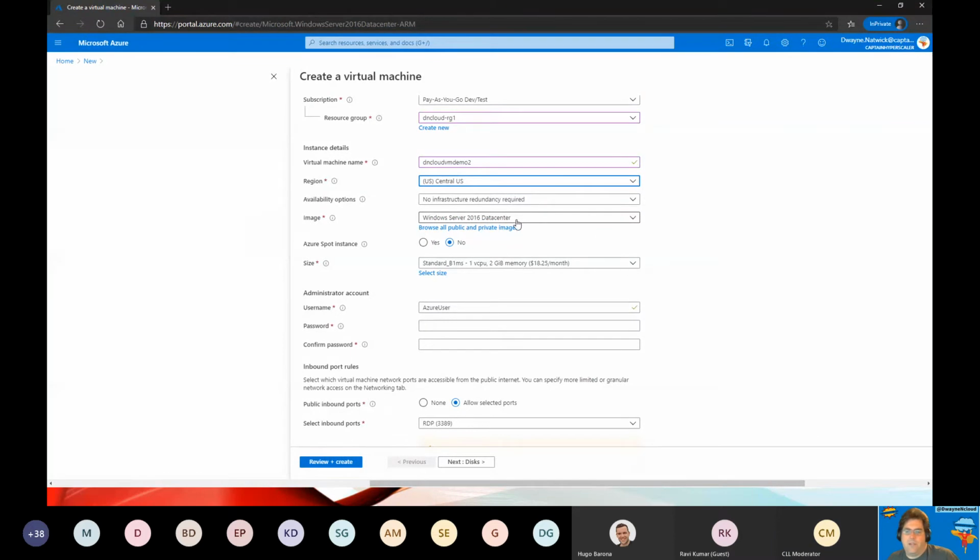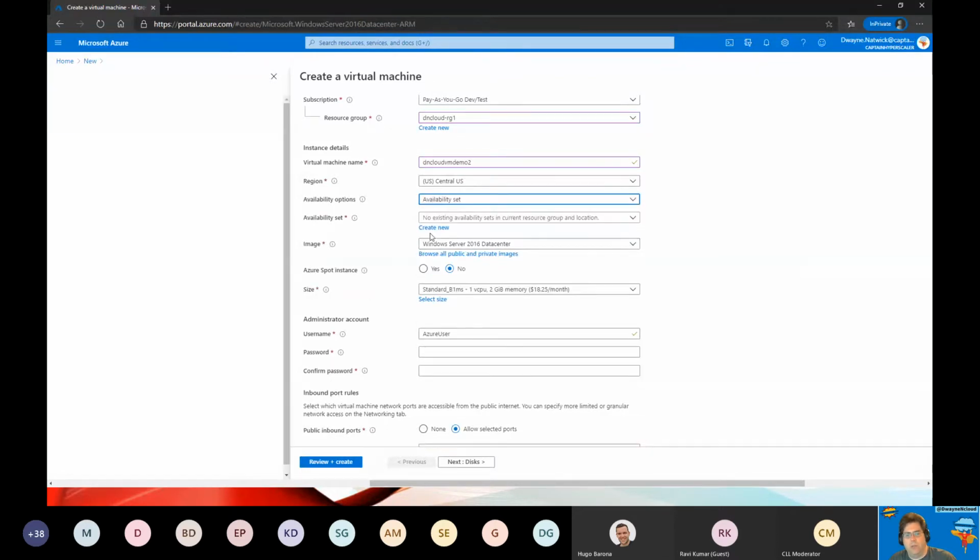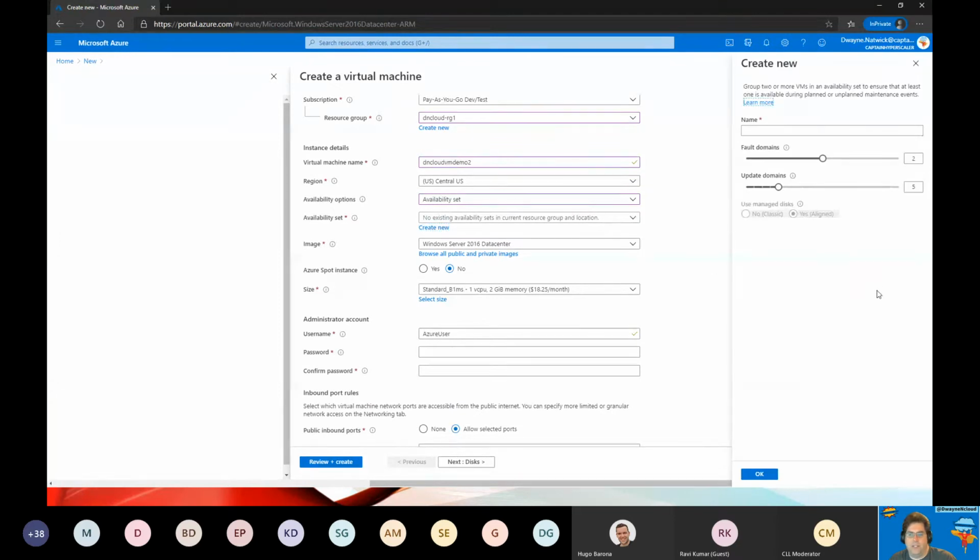So one thing that Microsoft did put into the Azure portal not too long ago was they added your availability options right into here, where you can pick that you want to create your availability set right within the Azure machine image build. And we'll just show you that real quick here. I'm not going to create these virtual machines here, but this shows you the fault domains and update domains.